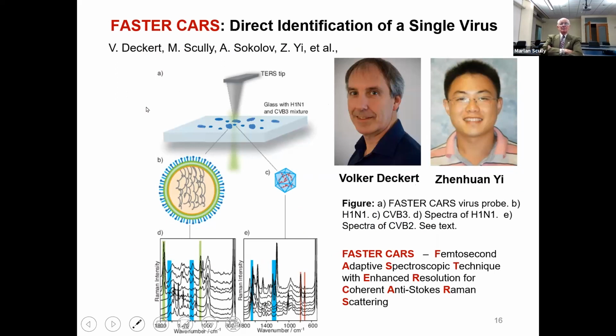Volker Deckert from Jena, an expert in this kind of hybrid Raman, did a very nice experiment and a series of measurements in which he puts a tip here and shines laser radiation in on the tip. The tip has a curvature of about 50 nanometers, the light wavelength 500 nanometers. But Mother Nature is kind to us for a change. And because of the structure on the tip, you're able to trace out the amino acid content actually as indicated here. Now, as Volker pointed out, we're using an enhanced fast CARS technique, faster CARS.